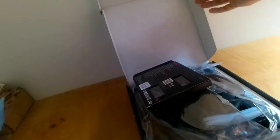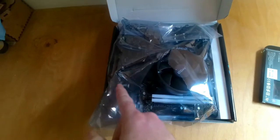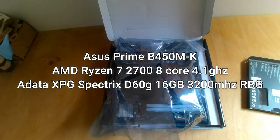What they've done is they've assembled the bits that I bought, which was a motherboard kit with some RAM. They've put it all together, put it in the box for me, and shipped it that way. So, let's take my old bits out, put the new bits in, and we'll see if it's any better.